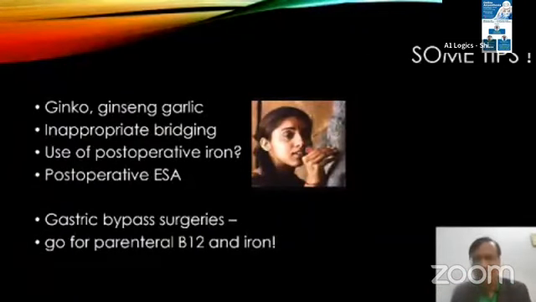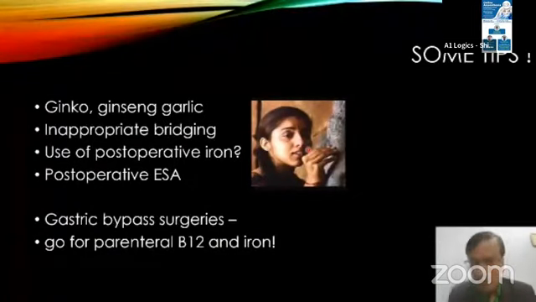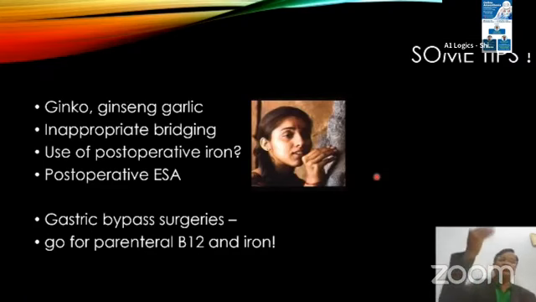Who bothers about postoperative hemoglobin, platelets? Nobody. I have seen how many consultants go and see what the postoperative hemoglobin is? Very few. So we are putting a blind eye towards postoperative iron, postoperative heparin when they are starting, postoperative prophylaxis when they are starting. We get opinions and we don't know what is actually happening, and then land up in problems with bleeding and then retake all these things.